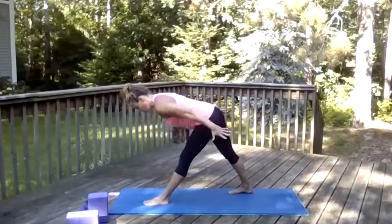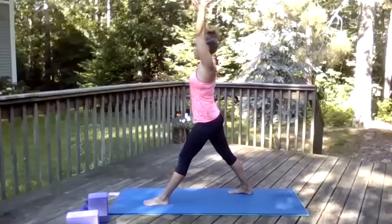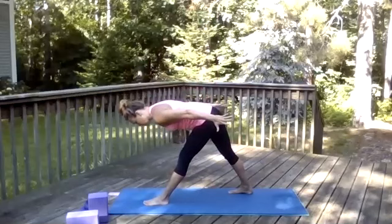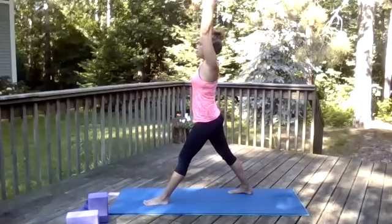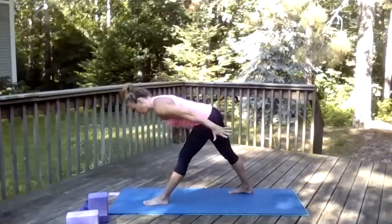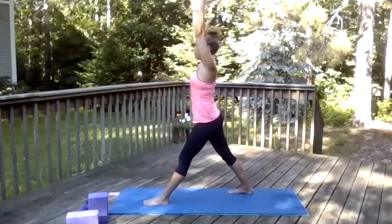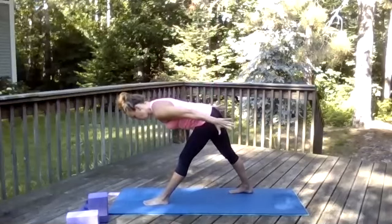On your inhale, sweep the hands up. Exhale, airplane pyramid. Two more times. Inhale, sweep up. Exhale, airplane pyramid. One more. Inhale it up. Exhale, airplane pyramid. Stay here. Full cycle of breath in. Full cycle of breath out.